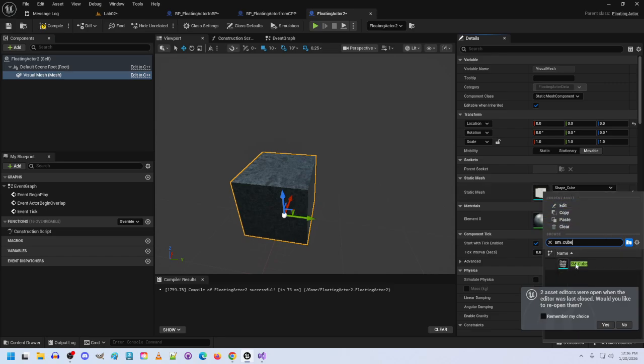Why did I think this was the right asset? Because SM is the old prefix for static meshes. If you go back to Unreal Engine 2 and 3, any static mesh had a prefix of, by default, an SM in front of it. So assets had a prefix. This is something that is legacy to Unreal Engine 2, 3, and early 4, which has died out with 5. Epic has kind of said you don't really need to do this. But you'll see this practice.